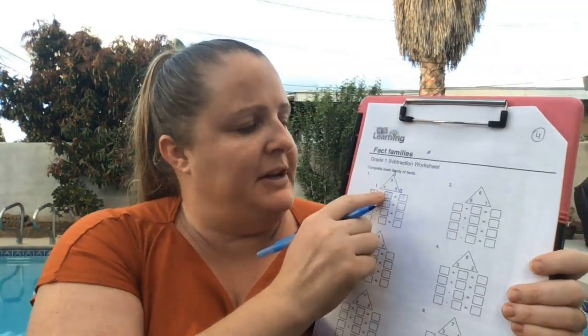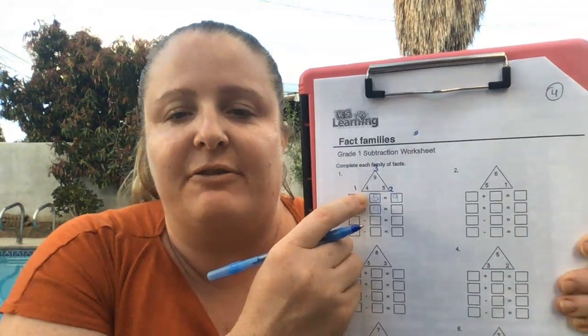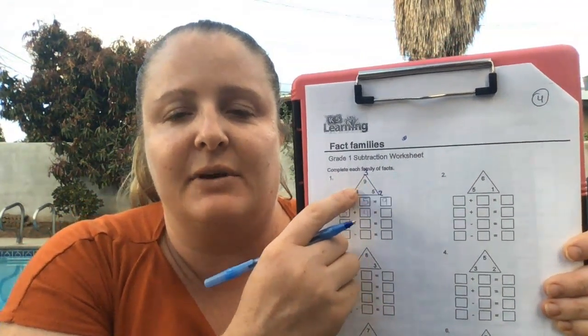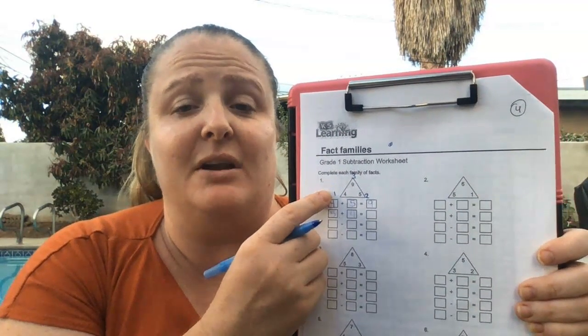So a fact family, I'm just going to review it again because the video kind of got weird, okay? When you have a fact family, it looks like the shape of a triangle, and you're going to see 3 numbers inside this triangle. We have 4, 5, and 9. So with these 3 numbers, we're going to be able to write 4 number sentences. I put numbers on each of these corners because I'm going to go in a certain order. So I'm going to do 1, 2, 3, and then that problem will say 4 plus 5 equals 9.